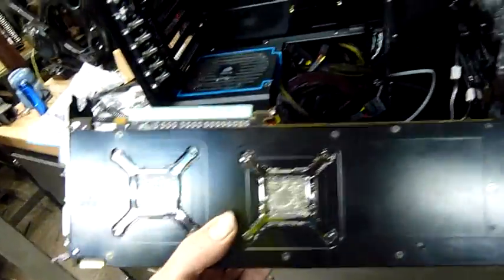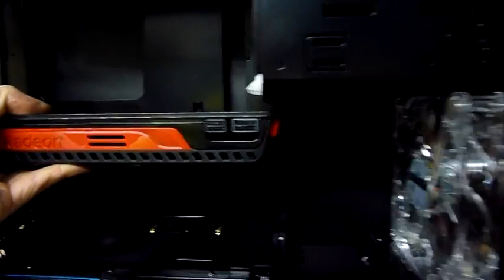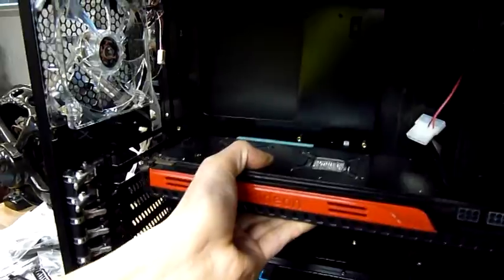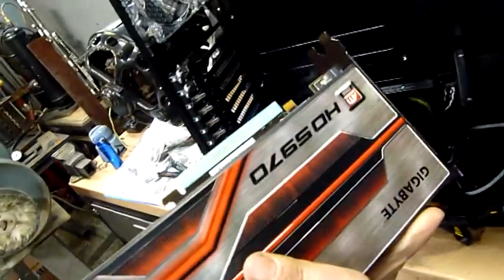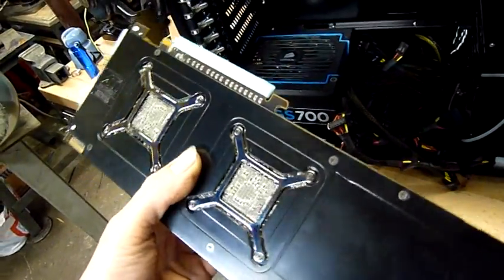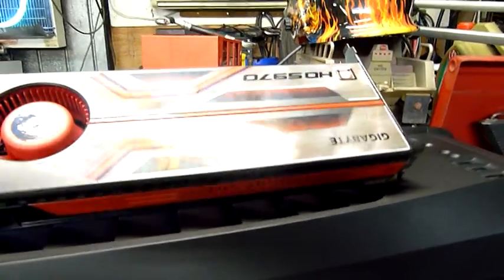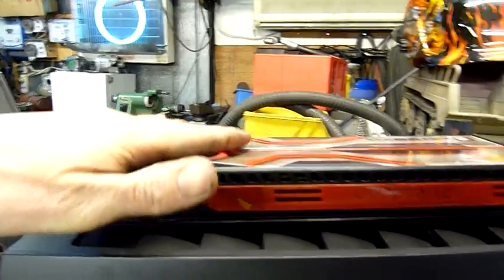Okay, this is the main thing I'm interested in — will it fit? Look at that. It's just a little bit too long to keep those other drive bays in there, but I don't even need them. I probably won't run more than a couple of hard drives, and there's space on top for a 2.5-inch drive anyway. The beast fits. Someone suggested redoing the heat sink compound on this, which I'll probably do before going for water cooling. This was given to me because it was failing under load — when it was cool it was fine, but running COD 4 it would just crash and go into overheat mode. That one fan and its massive cooler just isn't enough.